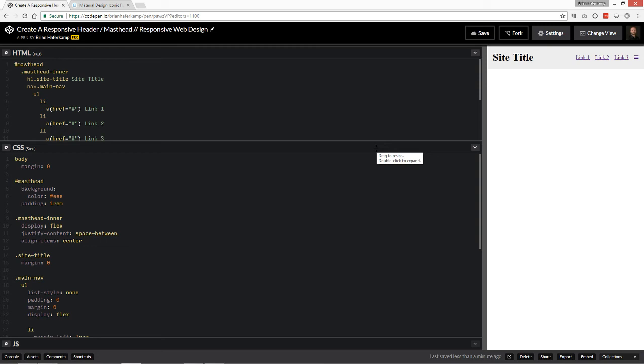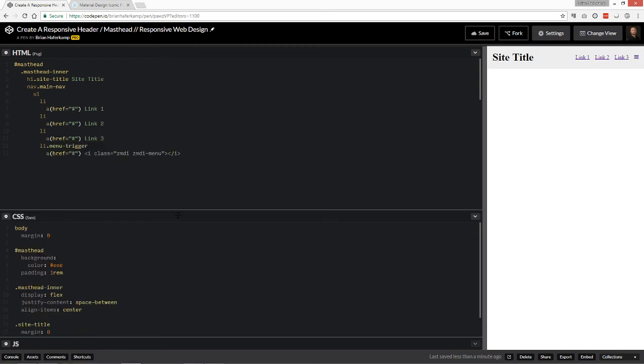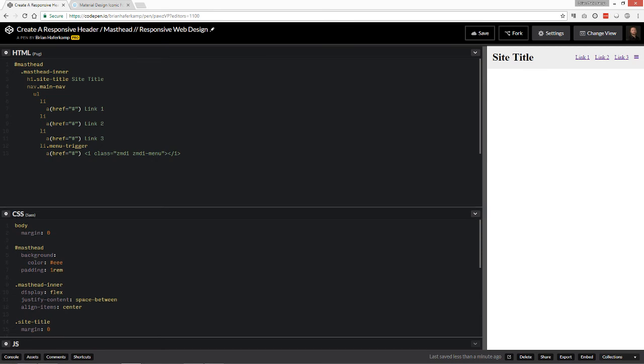That way, everything will fit together better, and it'll feel like a flowing website. So the way we are going to get rid of these, we're going to give each of these its own class, and that's going to be distinct from the menu trigger. We're just going to call it menu link.